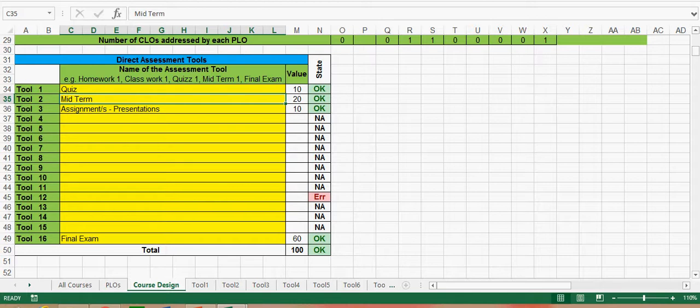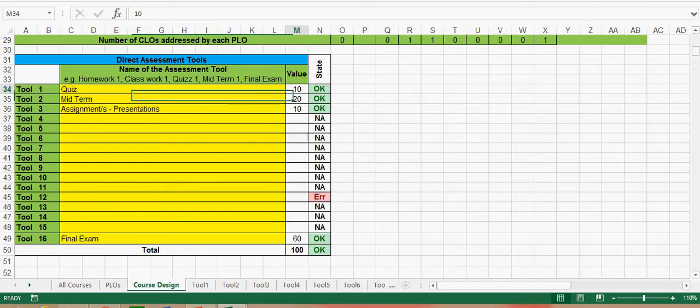Now I can change it, girls. If I want this to be assignment, I can put tool 2 assignment. I can put tool 3 midterm. It's up to us to select the tool. But these first 3 or 4 tools are used only for quizzes, midterms, assignments, presentations, and practicals. All this you will use only from here.